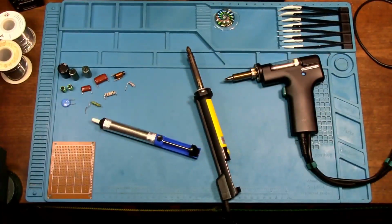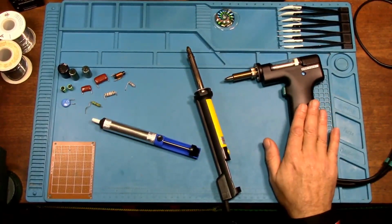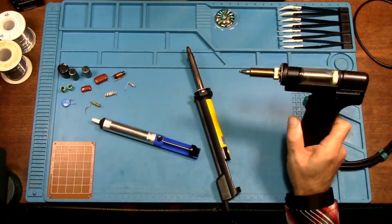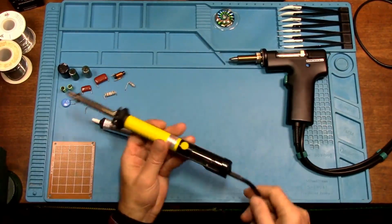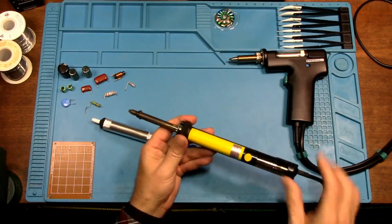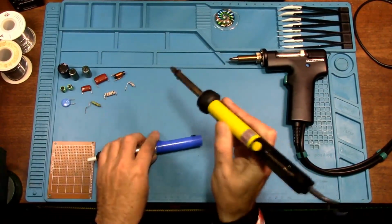Now, the first thing I wanted to cover was this here, the Yihua 948 De-Soldering Gun that we're going to be testing again today. And this is an electric soldering iron, except it's not a soldering iron, it's a desoldering iron. And you know, it works just like this, except it's electric.